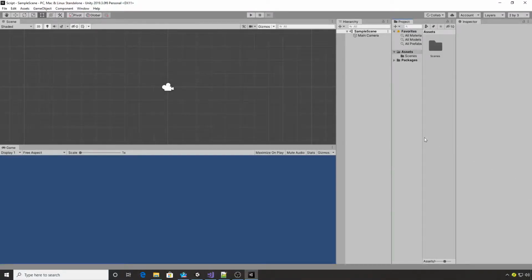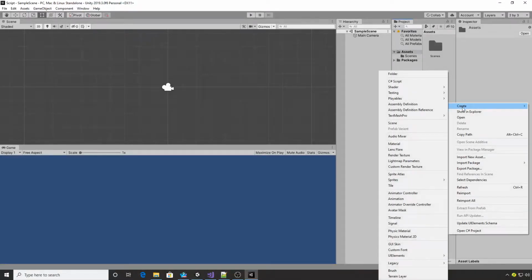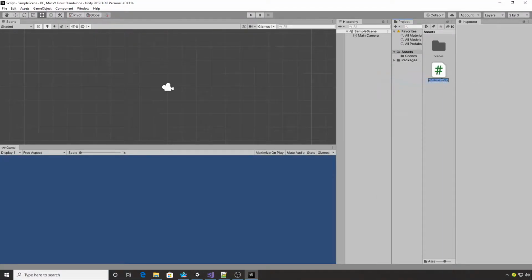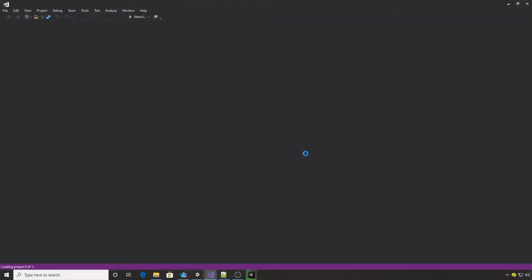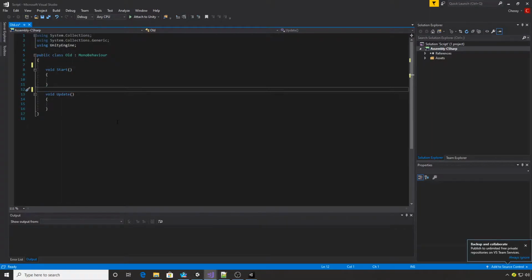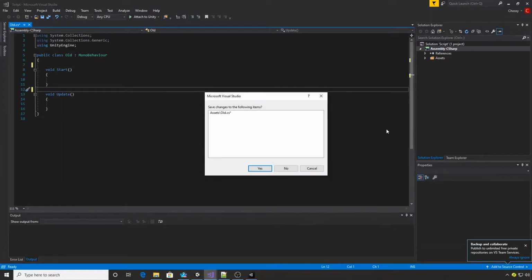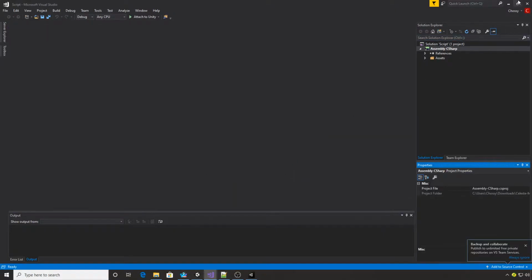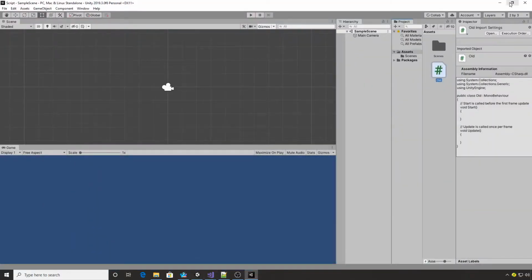So I've lost count how many times I've seen this happen in a video on YouTube. The creator will say create a new C# script. So we create a C# script, and then the first thing they do is open it up in Visual Studio. When Visual Studio actually boots up, they come up here and they do this and this to get rid of those couple of green lines. I don't know if you're aware, but you can easily edit the default script in Unity to prevent that. So let's take a quick look at how we can do that.